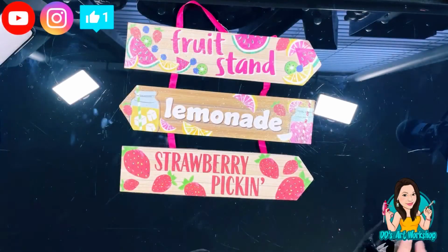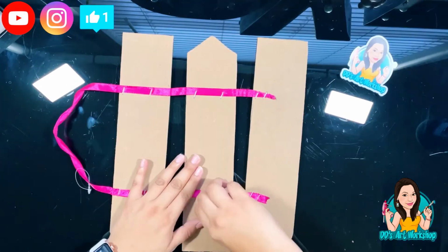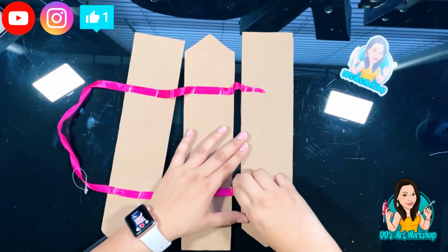For this DIY, I had this Dollar Tree sign, which I loved because this is going to be perfect for my Grinch sign. I'm just going to be removing the ribbon behind it, and I'm just going to take out the staples.